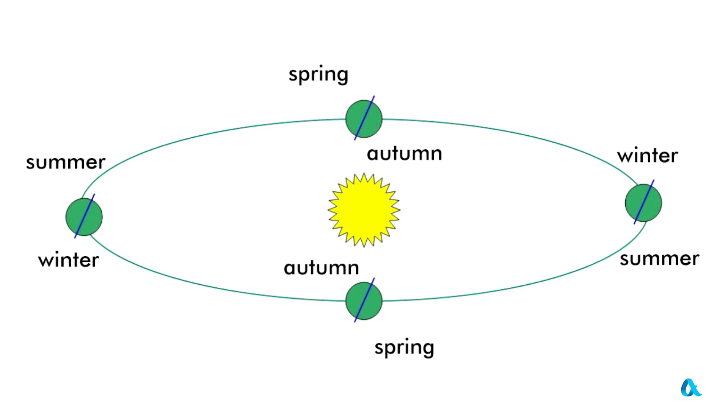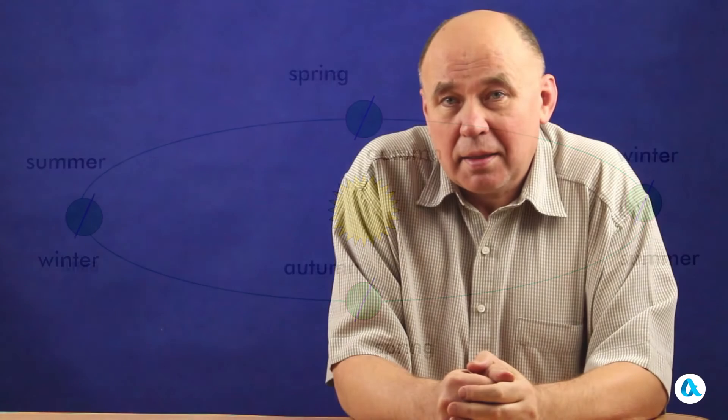And what about autumn and spring? In both hemispheres, they are the transitional periods between the warmer summer and the colder winter. Currently, both hemispheres are receiving an equal amount of illumination due to the alignment of the Earth and the sun.